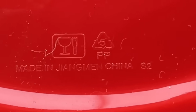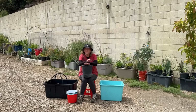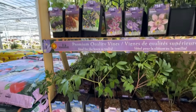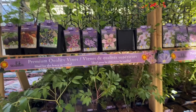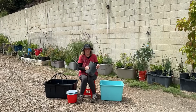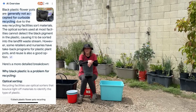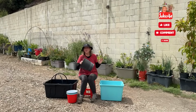When you go to the nursery, what do you get at the nursery? Almost all your pots. Occasionally you'll see other ones. Black pots. Now let me tell you something. Back in the UK, they wanted to ban the black pots. Why? These are not recyclable. They're not recyclable there, and they most certainly are not recyclable here. They can't go through the machines. They can't read them. And so the machines kick them out.